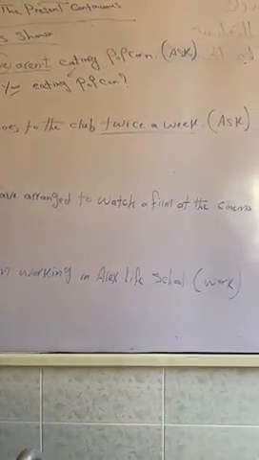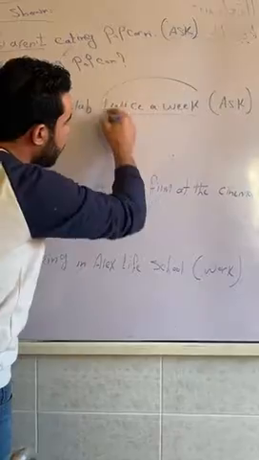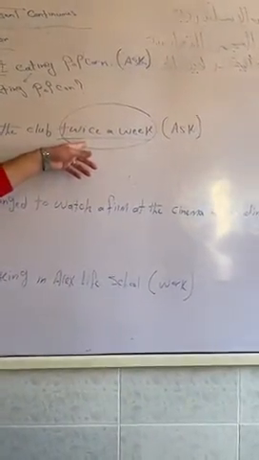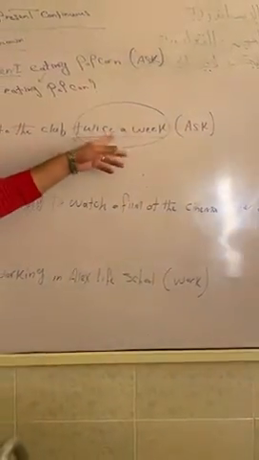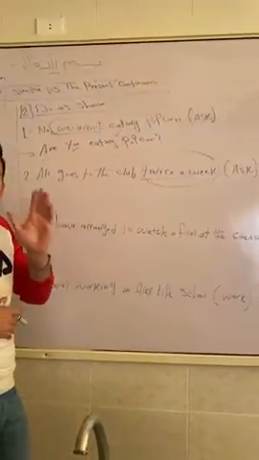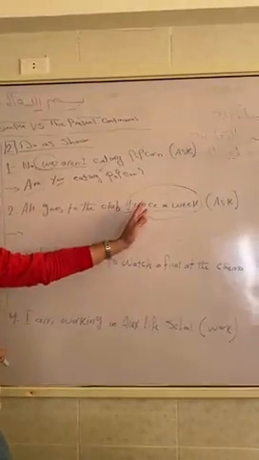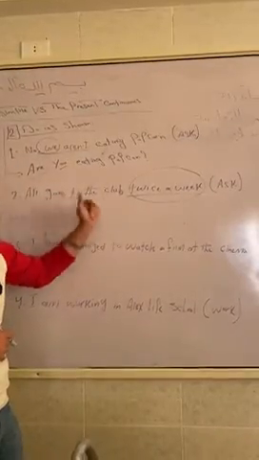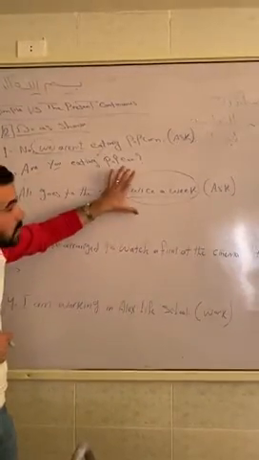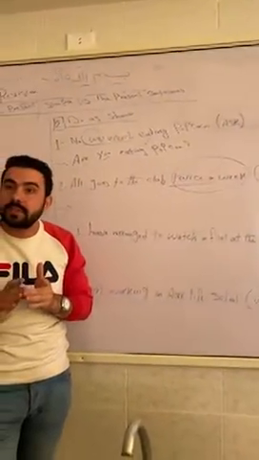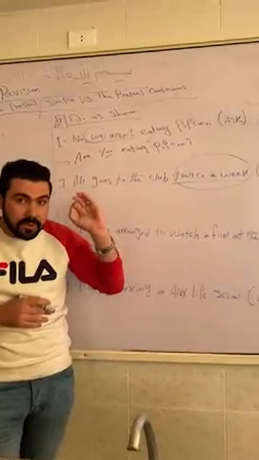Number 2, Ali goes to the club twice a week. The underlined adverbial phrase here, you are asked to make a question about it. But twice a week. How can we ask about twice a week? We studied how to ask about the adverbs of frequency, like twice, once, usually, sometimes. How can we ask about this? Do you think we ask about them with how many, how much, or how often? I think we have studied how often to ask about it.